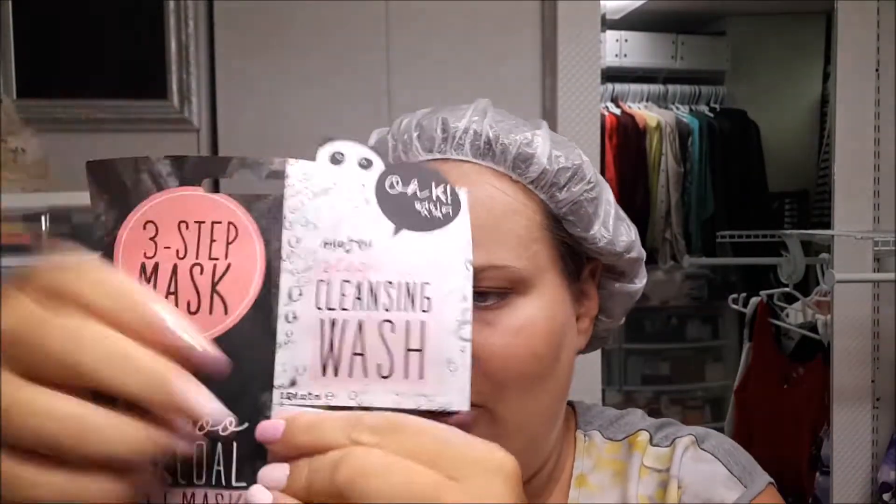This one's kind of cute and it does kind of tear away at parts to have your moisturizing serum — so after you mask. Before you mask, it says to cleanse your face. It actually has a facial cleanser, so I'm gonna use this — kind of like a pearly cleanser.